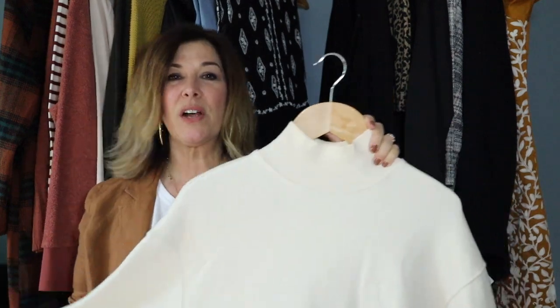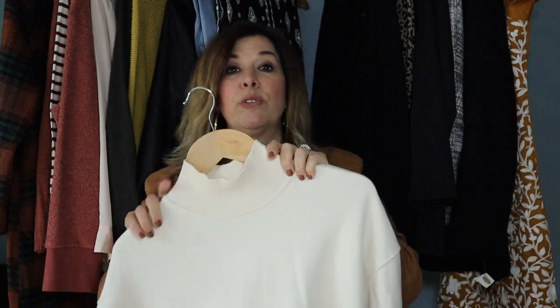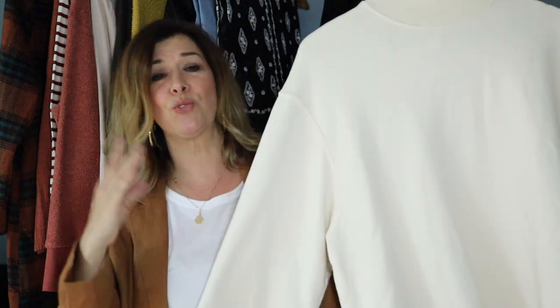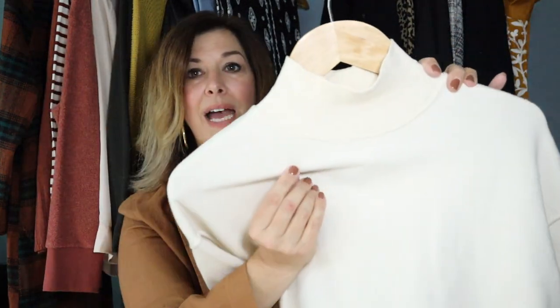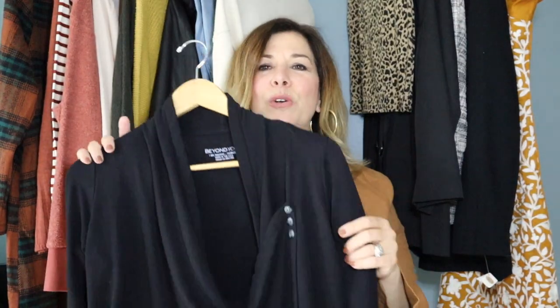This piece is like my Ariana Grande top. It is from BNG Trading, new with tag, from Topshop. You could wear it as a mini dress — it's a high mock neck in ivory, oversized sweatshirt style, size small but with a lot of room. It comes down to my knees when I hold it up. I do want to note there is a tiny mark on it — I'm sure it'll come out in the wash since it's new with tag.